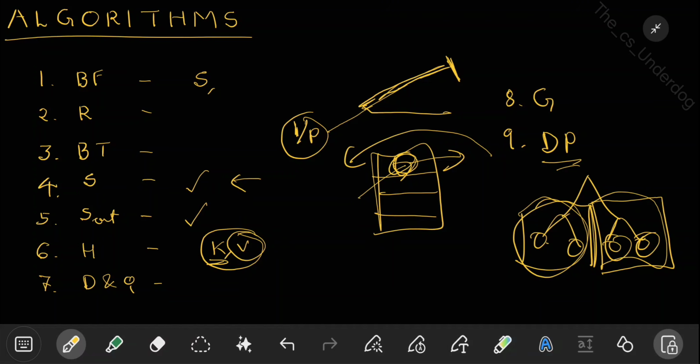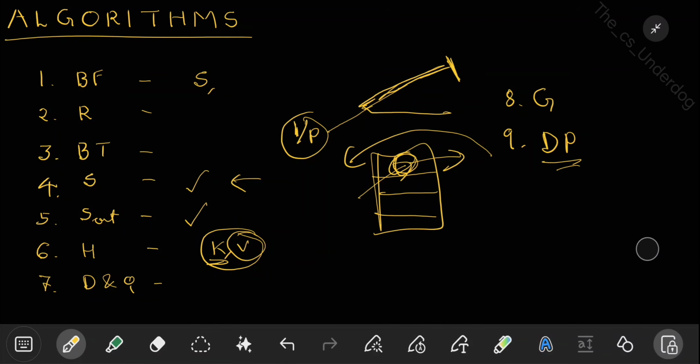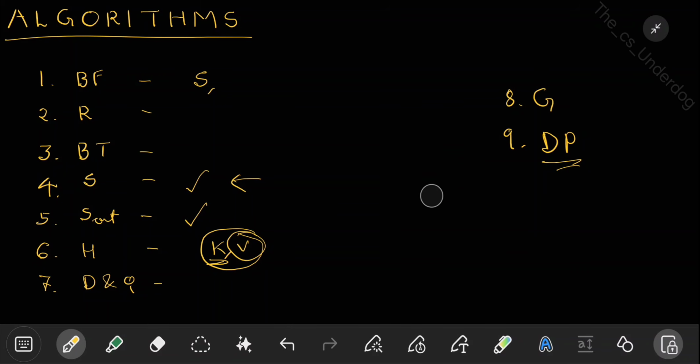One more thing, if you are new to algorithms, I would really suggest that you first learn data structures before learning algorithms. You can see the data structure lecture series that we have. You can go to the data structures playlist. The reason I'm saying this is, once you learn data structures, you'll know how to store data.